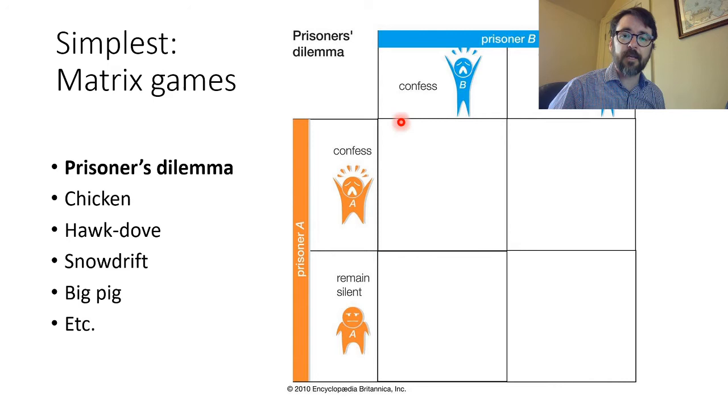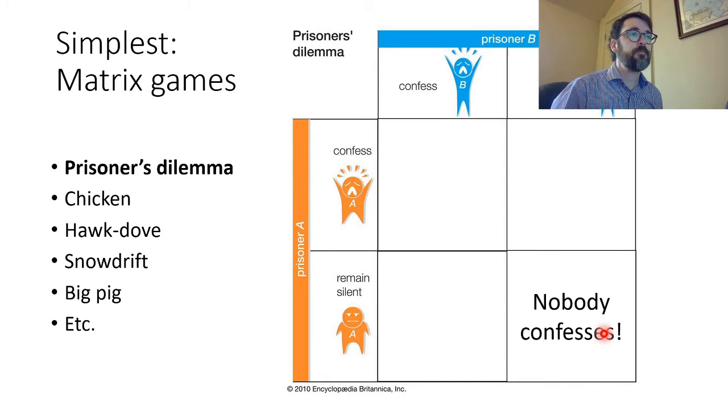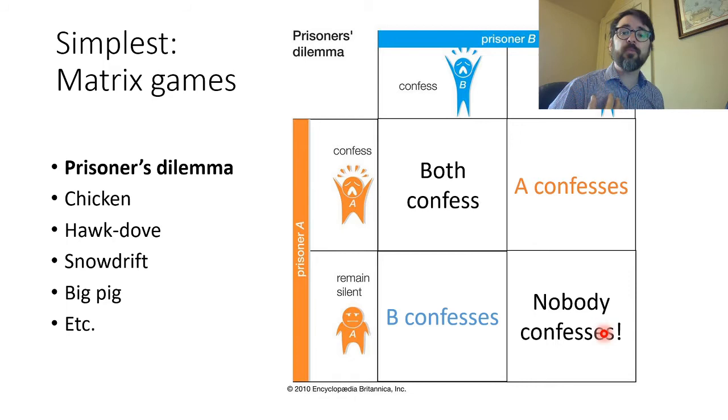And I think this is covered, but obviously the blue player can do both things. And what the matrix game describes is essentially four possible worlds. And those worlds are sort of determined, it's a little bit like a Schrodinger's cat situation. They're determined by the strategies that each player picks, right? So one of those worlds is that nobody confesses and maybe everyone goes free. Or maybe they both confess and try to rat each other out and then they both go to jail. And then obviously there are two more worlds where one confesses and the other doesn't, right? So all of these are basically possible worlds.